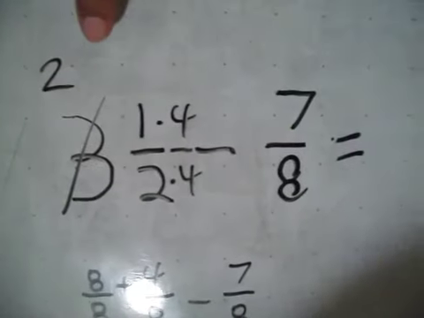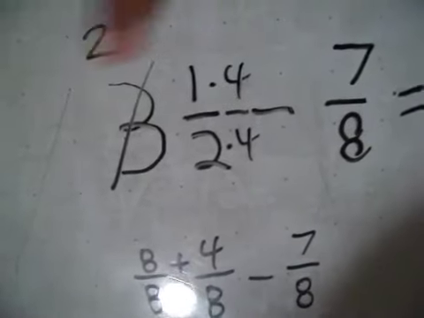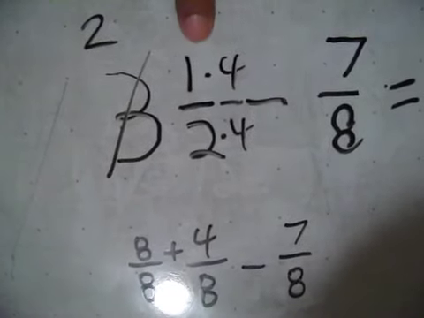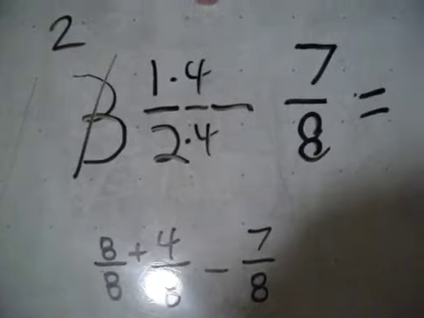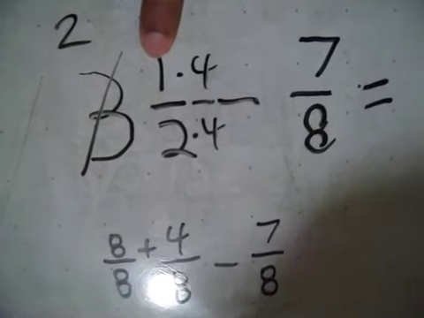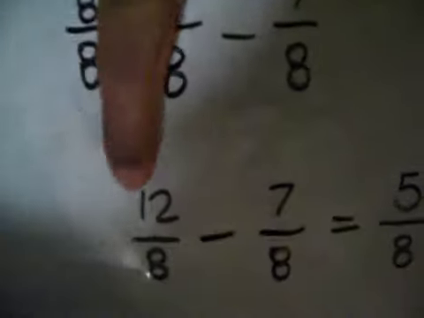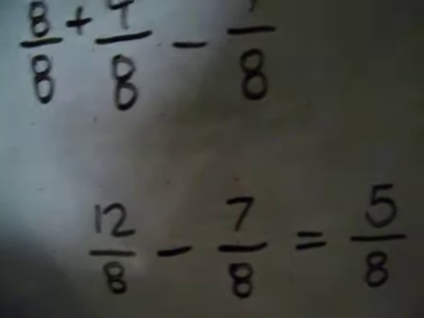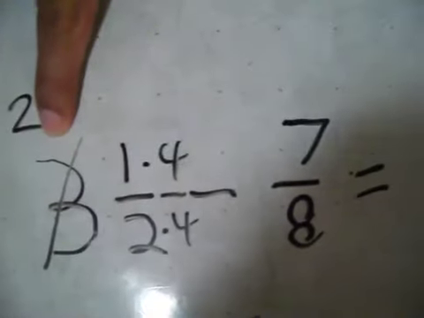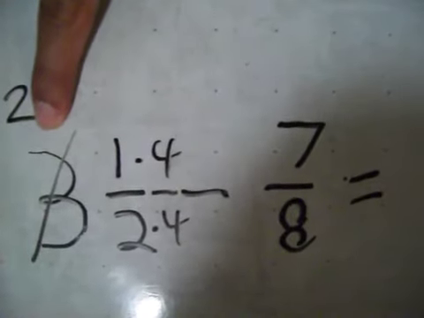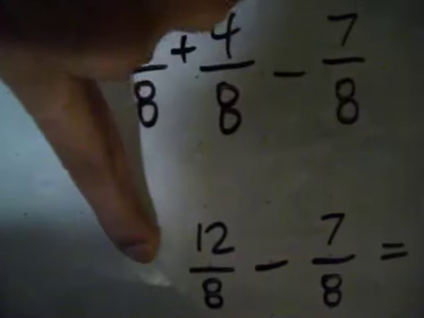So, again, not rote memorization. First we start off with blocks. Then we get rid of the blocks. Three and a half. Take away seven-eighths. So, a half is smaller than seven-eighths. So, we have to get one out of here to make it so that it's bigger than seven-eighths so that I can do my subtraction. And then, once I get over here, I have to remember the two from over here.